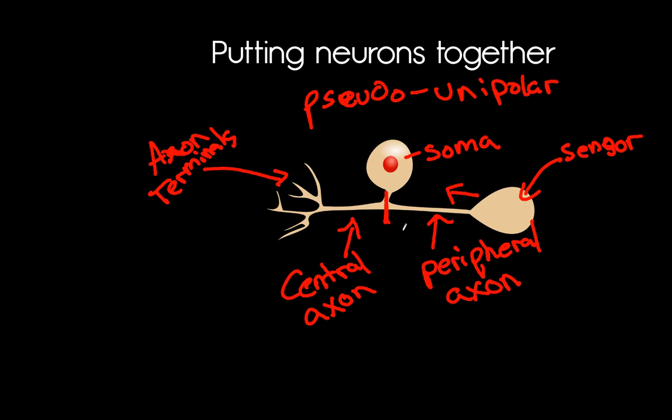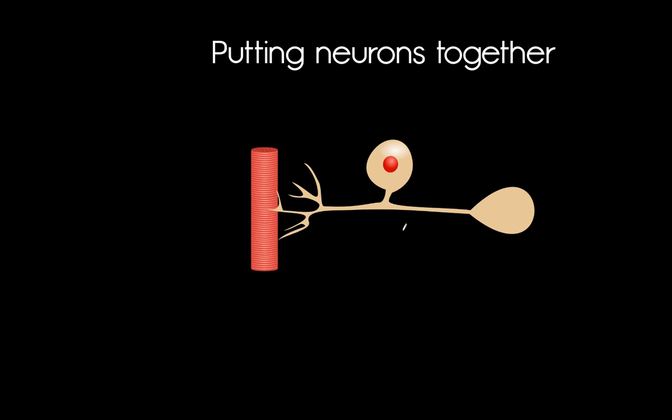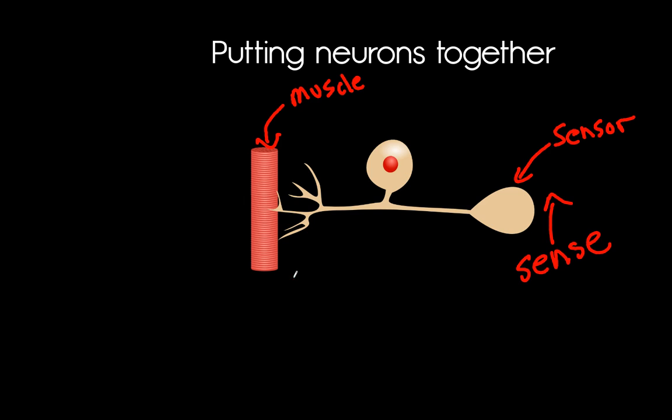And really, if we think about this for a moment, this kind of neuron can carry out most of the functioning of the nervous system. If we imagine something like this, where we have a sensor out here that is going to sense something in the environment, and then this is going to synapse onto some sort of muscle fiber, what we can actually have here is most of the functioning of a nervous system in one single neuron, where we get some sense of the environment, and then we can also get the reaction.